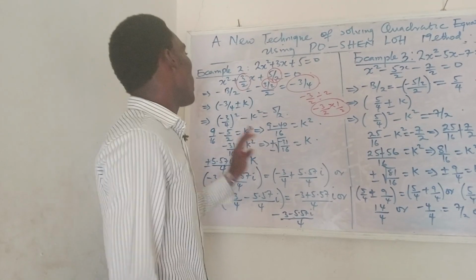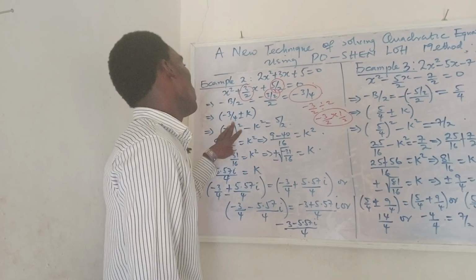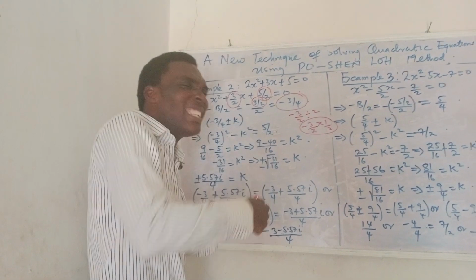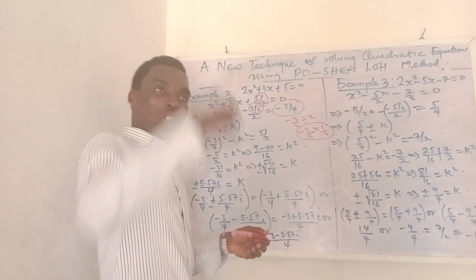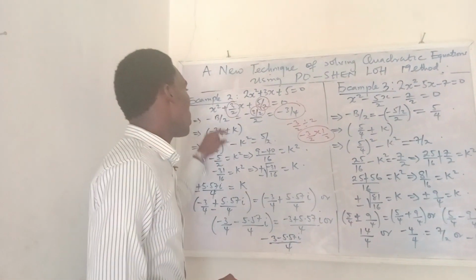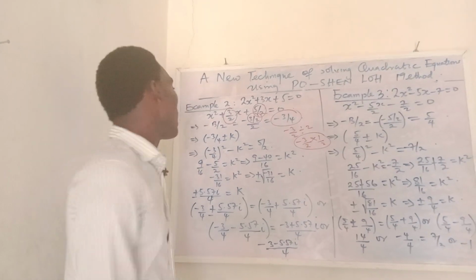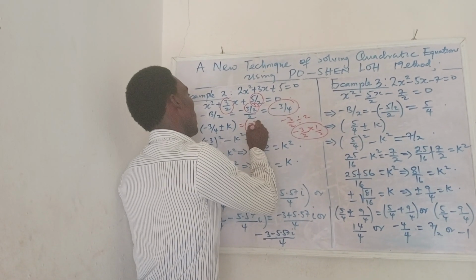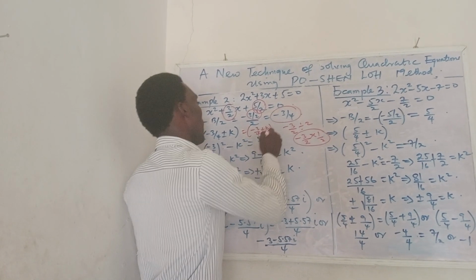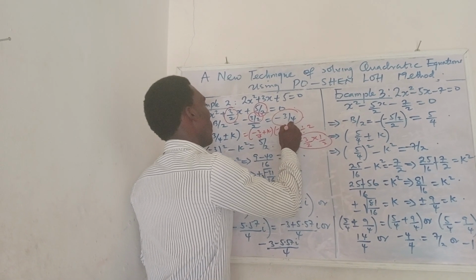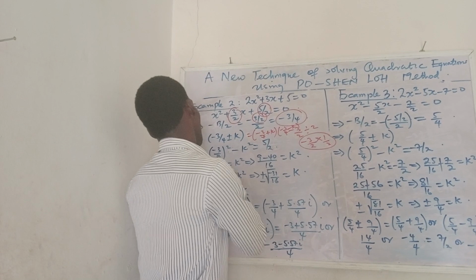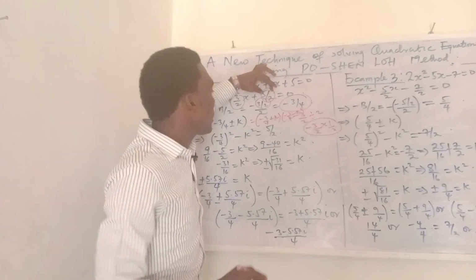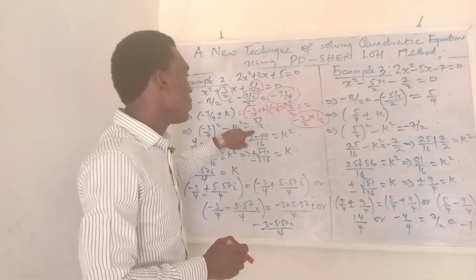Now the second method said we should have the value we got in step 1, we should add a constant or subtract a constant from it, which is plus or minus k. K is now the constant. Then the next thing is to implement by saying minus 3 over 4 plus k times minus 3 over 4 minus k. And we said if we multiply this, we'll get this answer. But we are told to equate it to our c. And our c here is 5 over 2. Please take note of that.